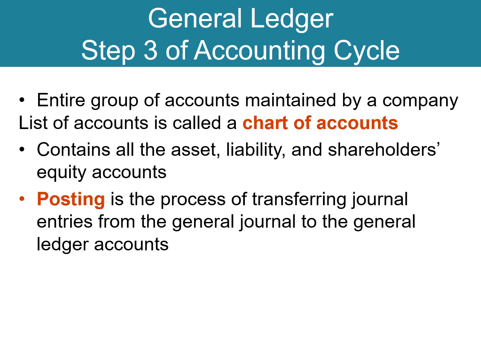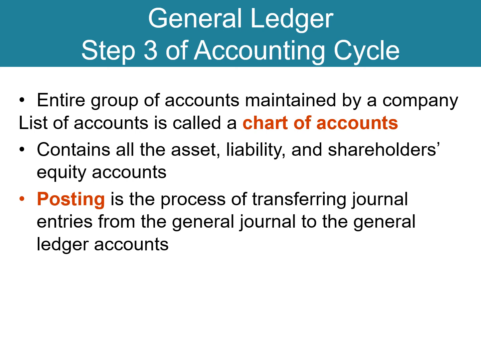Most companies list their general ledger accounts in what is called a chart of accounts. The chart of accounts is a framework for the accounting information system. It lists the accounts and the account numbers that identify where the accounts are in the ledger. Similar to the ledger, the chart of accounts usually starts with the statement of financial position accounts followed by the income statement accounts.